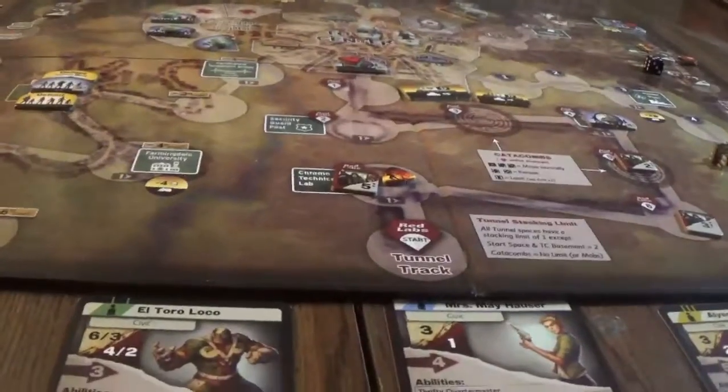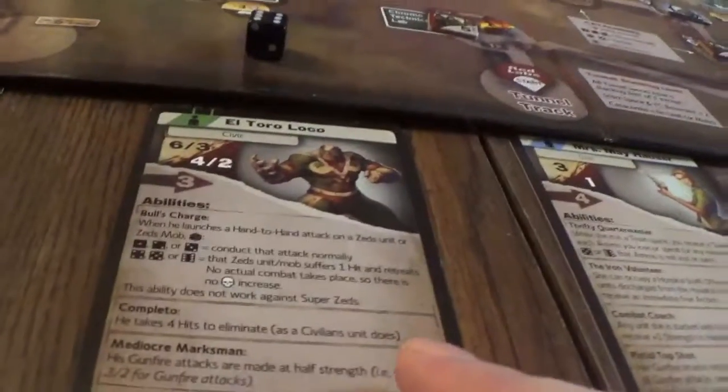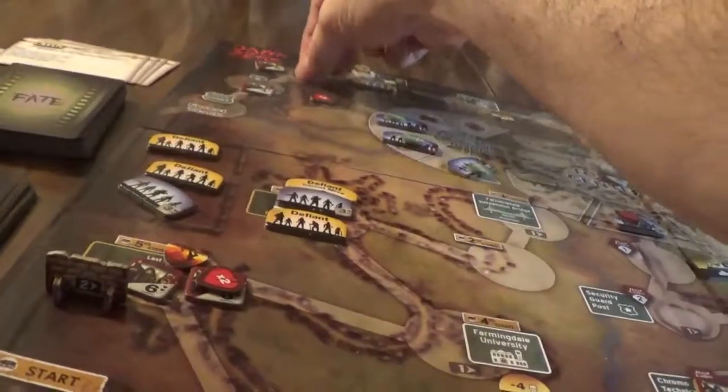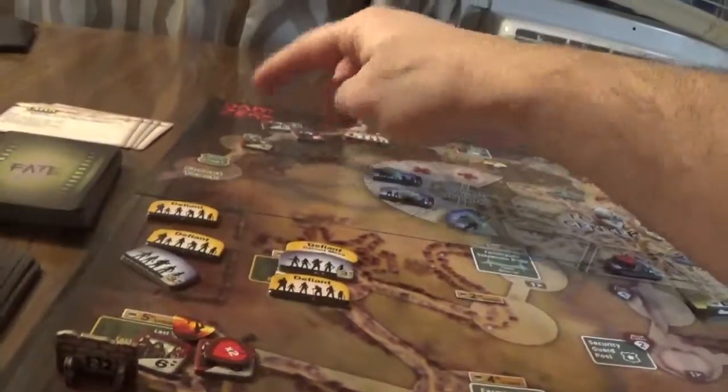Well, hold on before we move the infection level up. 6. That Zed unit suffers 1 hit and retreats. No actual combat takes place. Okay, so actually that's pretty good. Now they're going to flip. So El Toro Loco repelled them, and this guy cannot move forward.